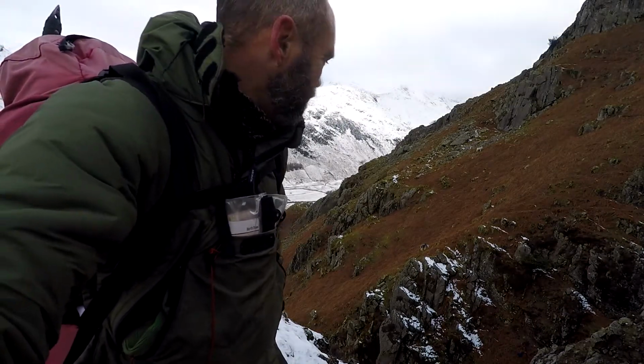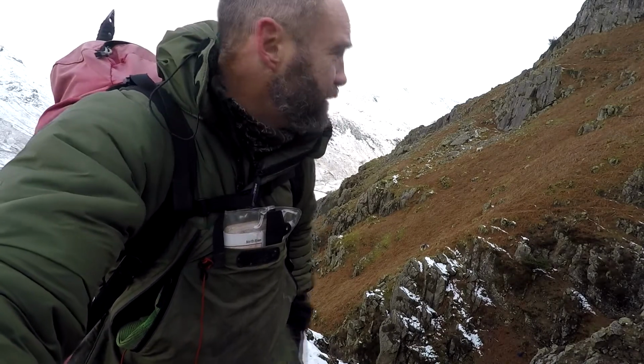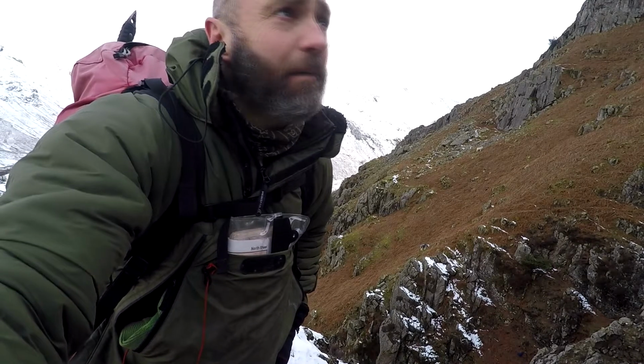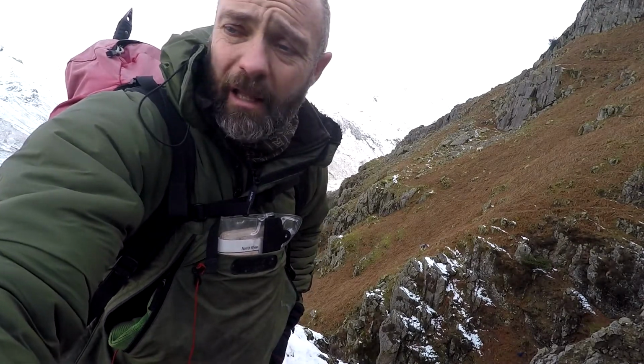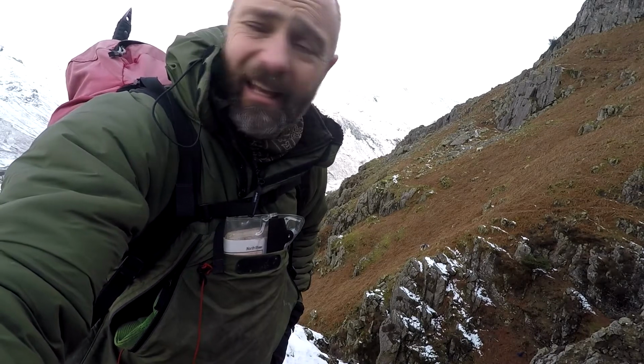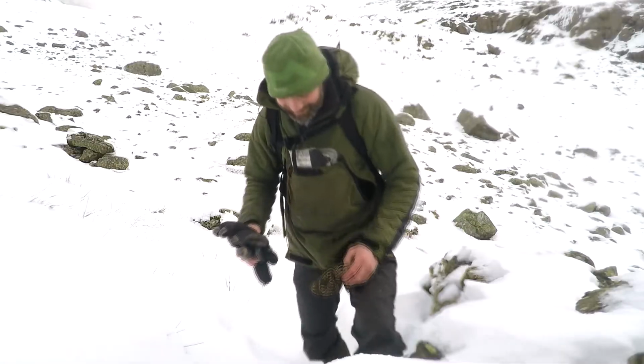Fantastic day, but hard going, sketchy, clambering up this way. It's a scramble up this way. But in between, on the peat, everything's frozen. So even the bits where you think you might be able to kick your foot in, it's frozen solid. So, yeah. But hey, it's all good stuff, innit?